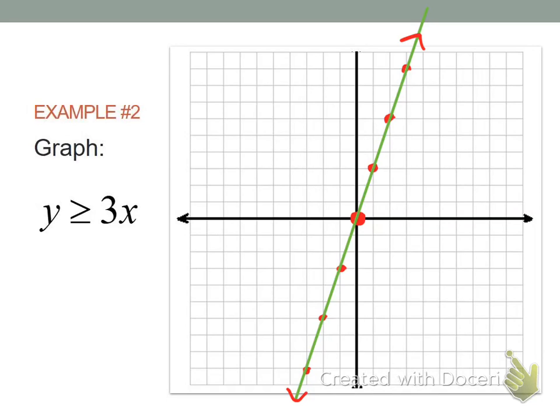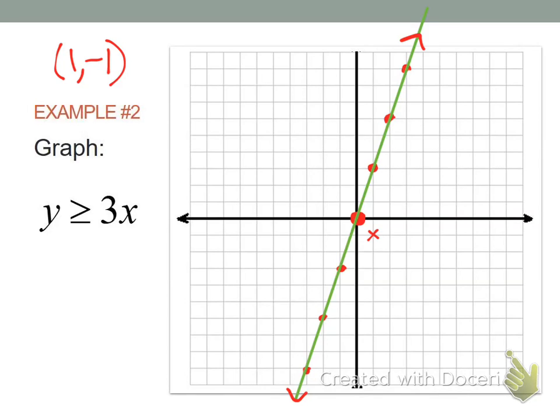Can I use 0, 0 as a test point this time? No, it is on the line. If it's on the line, I can't use it. So sad. Who would like to raise their hand and suggest a different point? Lanaya. 1, negative 1? Okay. It doesn't matter to me. As long as the point's not on the line, we can use it. So we're going to test 1, negative 1. That's that point right there. So I just mark it so I know where I'm looking at.